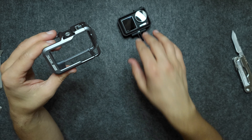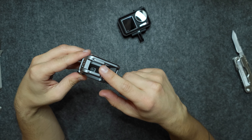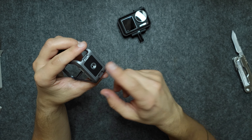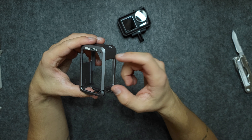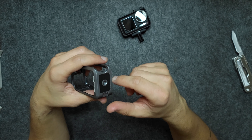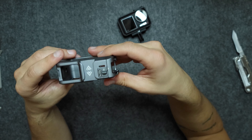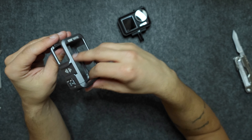A general overview before we slap the Action 4 inside: cold shoe mount on the top, cold shoe mount on the left side, a quarter inch thread for attaching other accessories such as cold shoes, lights, and so on. There's nothing at the bottom — this is where you're going to attach your magnetic mount, and you can attach your magnetic mount on this side as well since it's magnetized. We can see 'Telesyn' written on both sides.